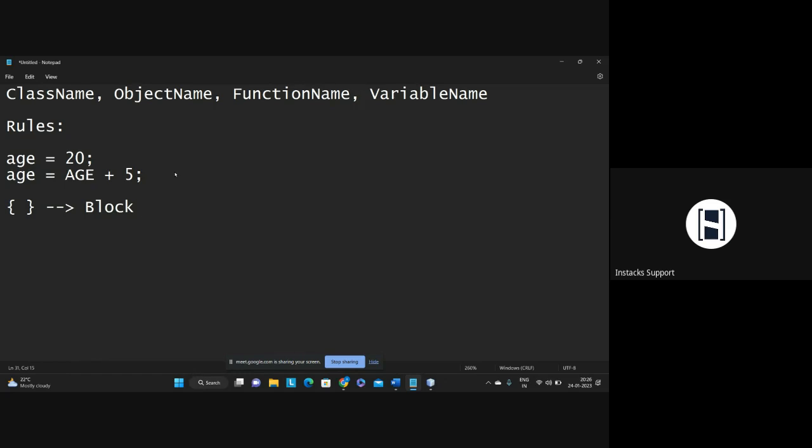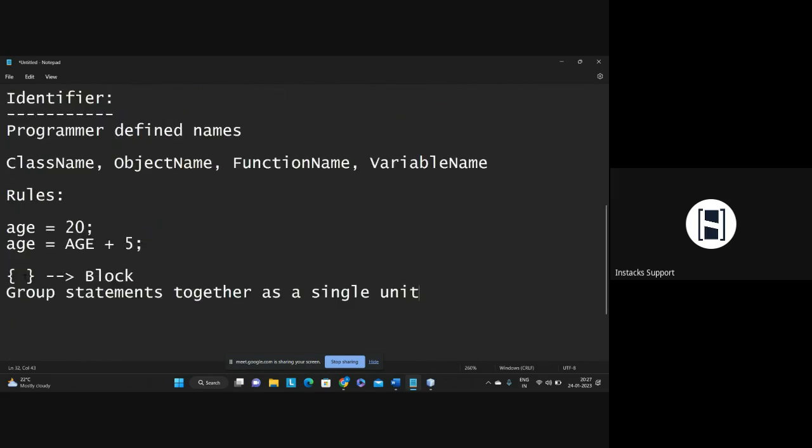So what is the purpose of it? It is used to group statements together as a single unit. That is the purpose of this open and close curly brace. So whatever you write inside this open and close curly brace is considered as one single unit.